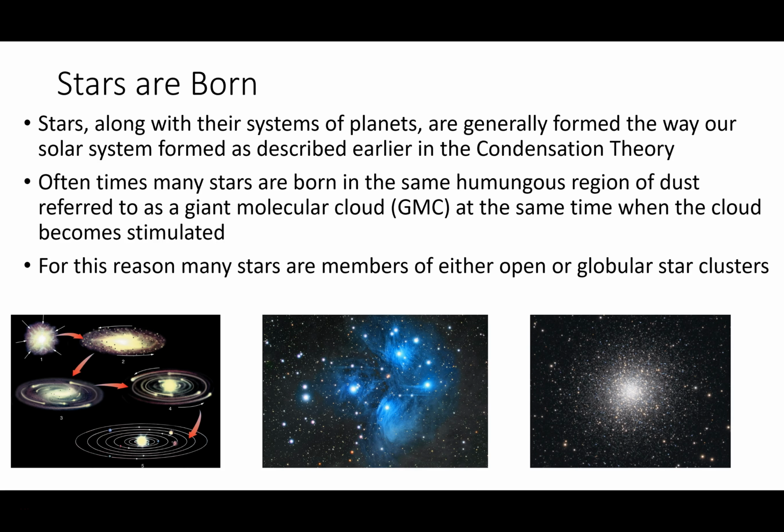Very good. All right. So stars. Gotta love them. This is, remember, kind of left from right. This is how our star formed, and other stars kind of form the same way. So oftentimes stars are formed in what we call giant molecular clouds. So they're all formed at one time. So you end up with these clusters of stars.